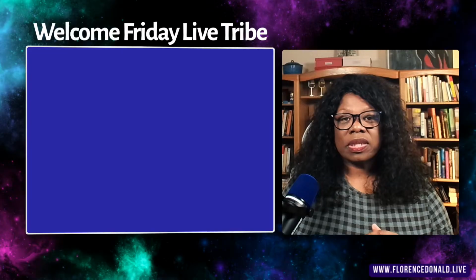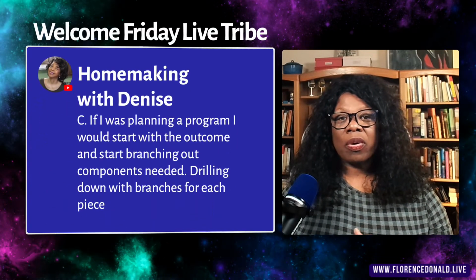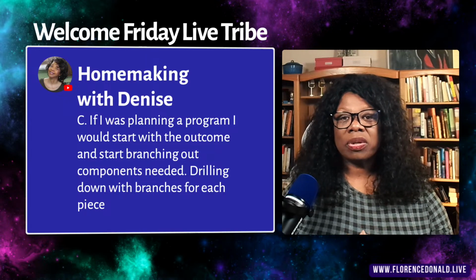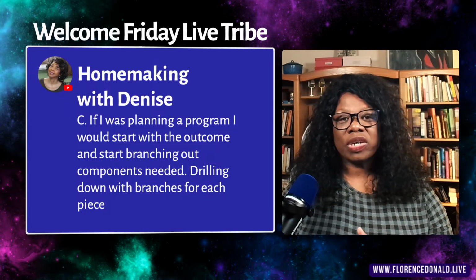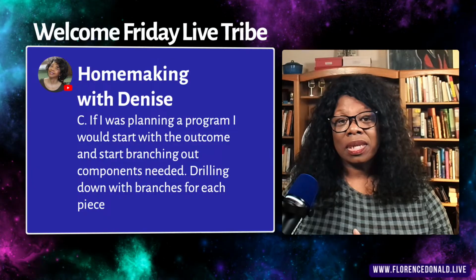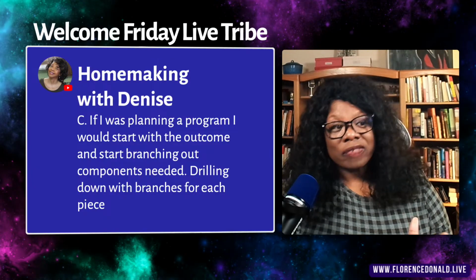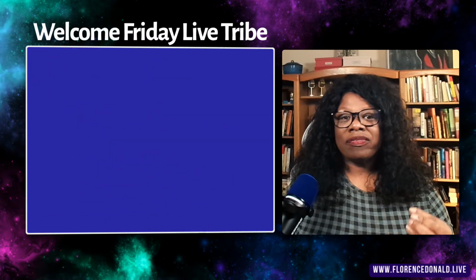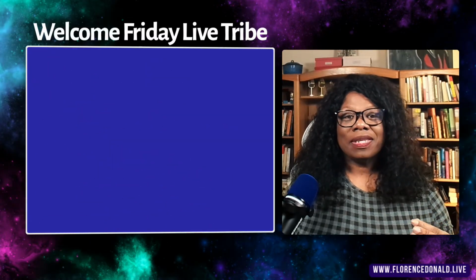Denise, you have a comment here, or I'm not sure if it's a comment or a question. So I'm going to try to work through this. But it says, if I was planning a program, I would start with the outcome and start branching out components needed, drilling down with each branch for each piece. Absolutely. And it doesn't have to be perfect. That's the beauty of it. It doesn't have to be perfect.